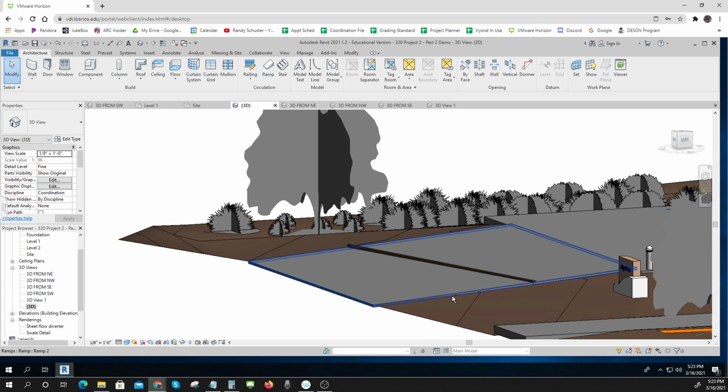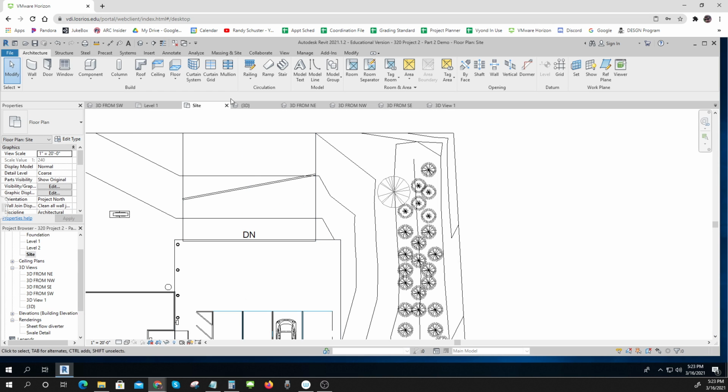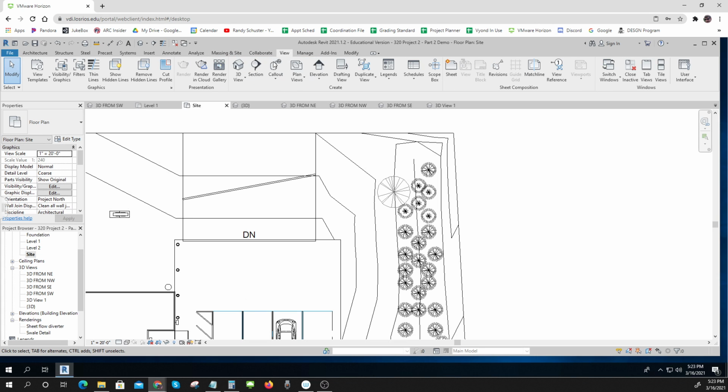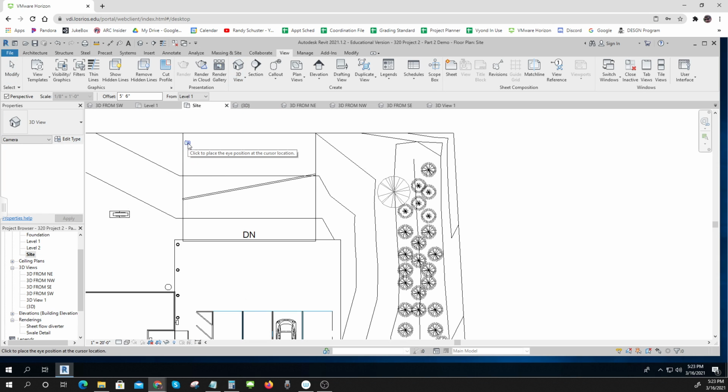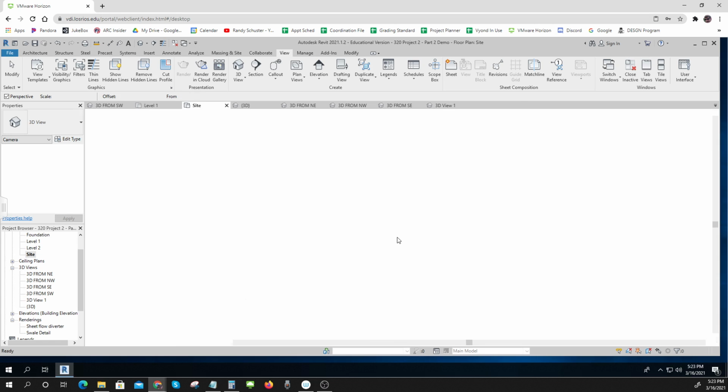And of course I can take a really nice view. Remember I said from here, I could get into a camera view, maybe look there like that.